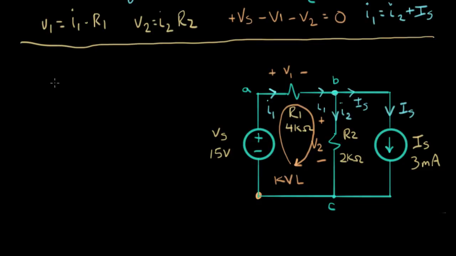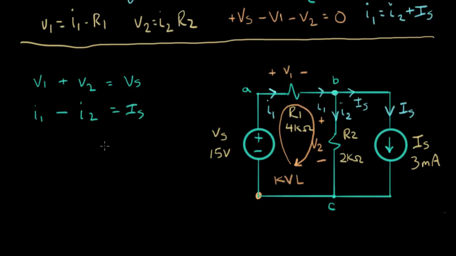What I want to do now is just write my equations down here and tidy them up a little bit. So the first one we're going to bring down is the voltage statement here, which I can write as V1 plus V2 equals Vs. I'm going to bring down the I equation over here. It's going to be I1 minus I2 equals Is.